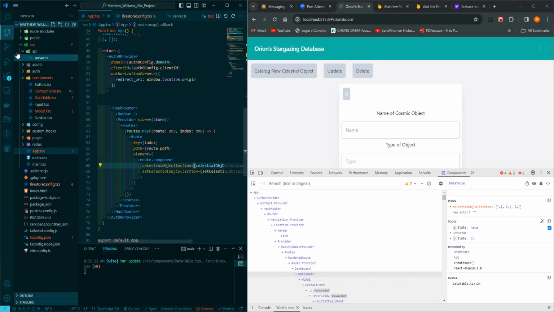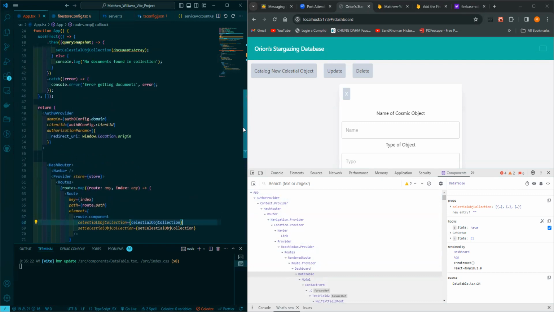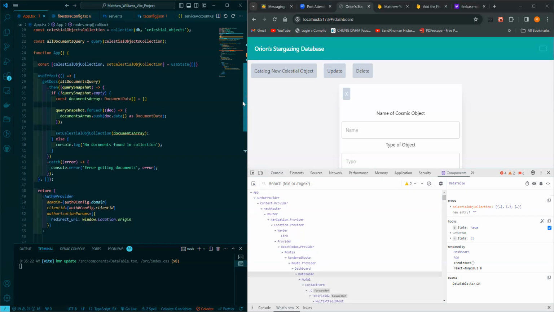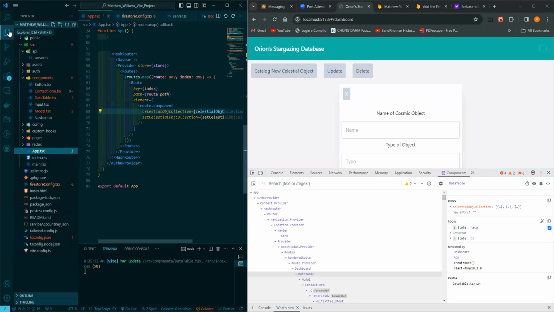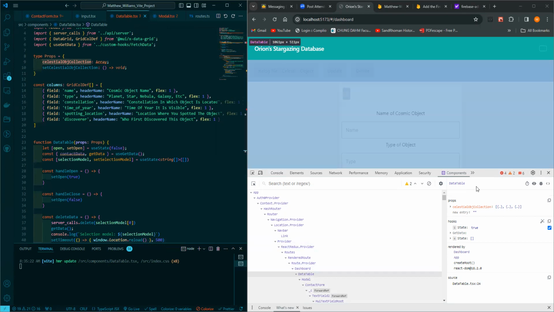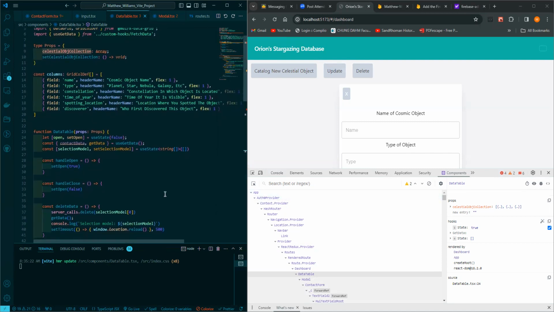But let's see. Let's go to app.tsx. This is handling all of our render logic down here. So celestialObjectCollection and setCelestialObjectCollection are down here. setCelestialObjectCollection is being passed over here. Over at the level of modal, we should have gone ahead here now. Well, let's just start with data table. So data table in this case, we're accepting these props. Let's go to data table and see here. I can see just the celestialObjectCollection. Let's see here.